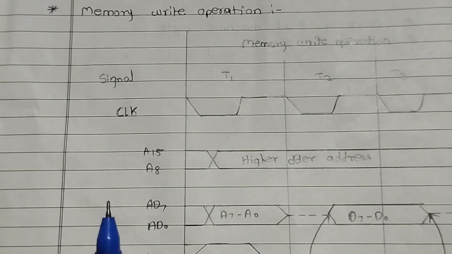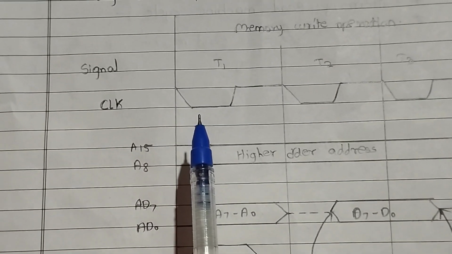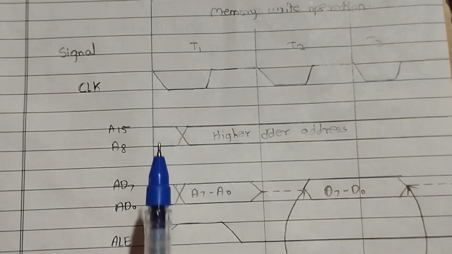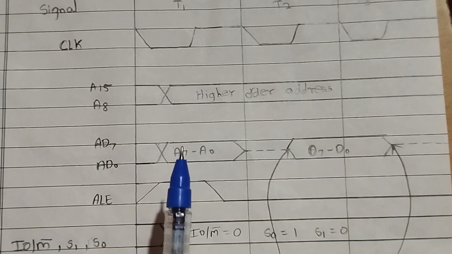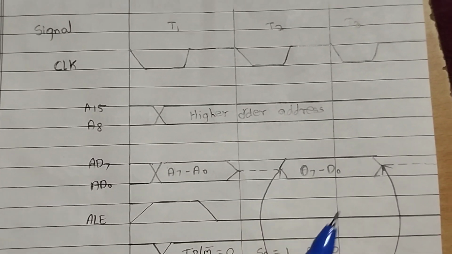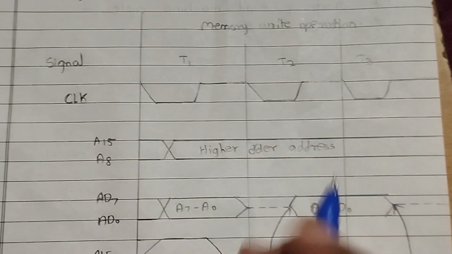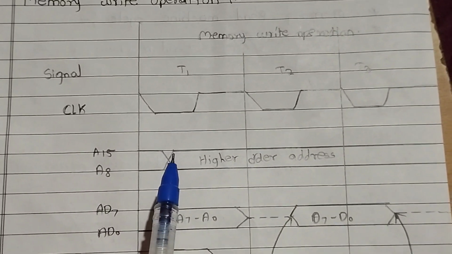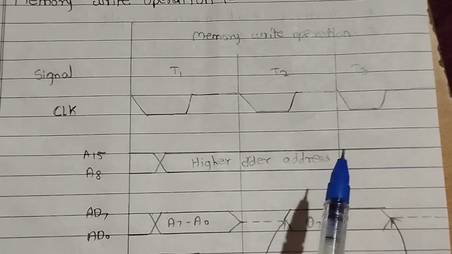Then draw the clock signal again as before. Go for the decrement, then the increment. In this way, draw the clock signal first, then the column for the higher order addresses, then columns for the lower bit addresses and for the data. See the difference between all these T states. At A15 to A8, the address is written in the column from T1 to T3, holding the column for the higher order bits.